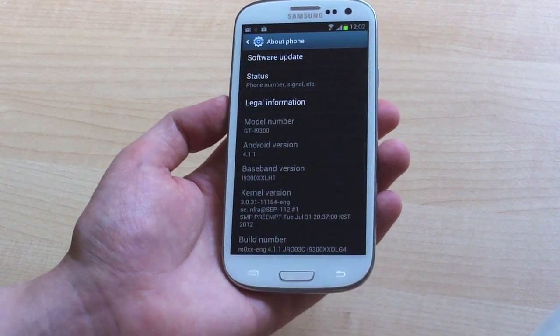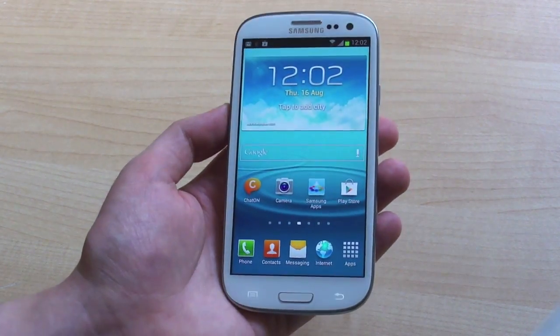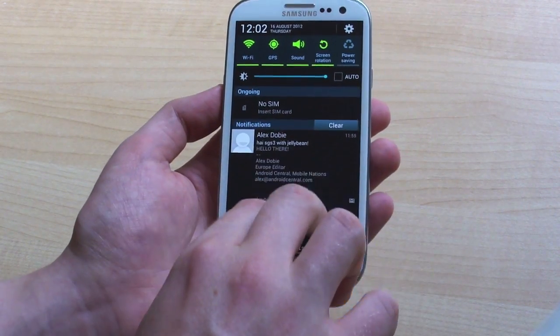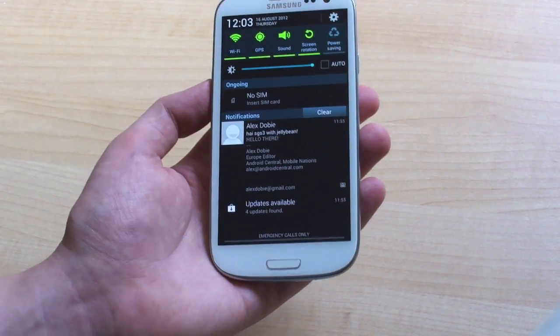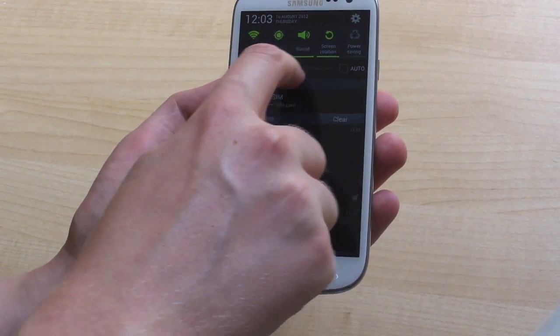In terms of actual features, there's not a whole lot of new stuff here that S3 owners are going to want to play with — it's a fairly minor update for this phone. You've got the new notification stuff up here, and you can collapse and expand notifications. Also got the new clock setup up here, that's looking very nice. Other than that, the usual TouchWiz stuff at the top and a brightness bar as well.